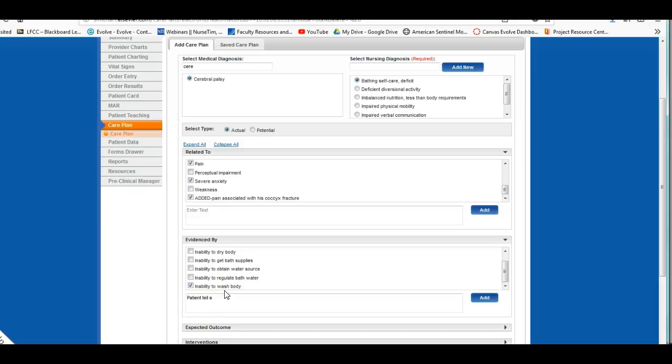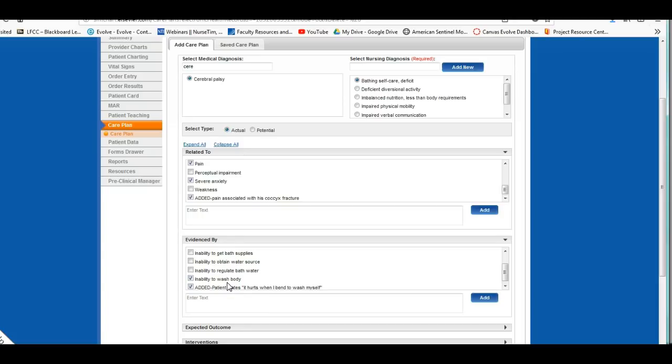Patient states, it hurts when I bend to wash myself. Anything. You see, I'm adding it and it goes right there. So your evidence by.